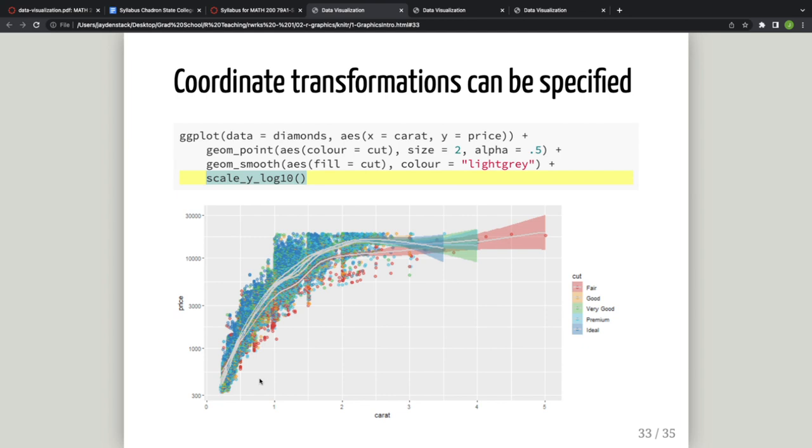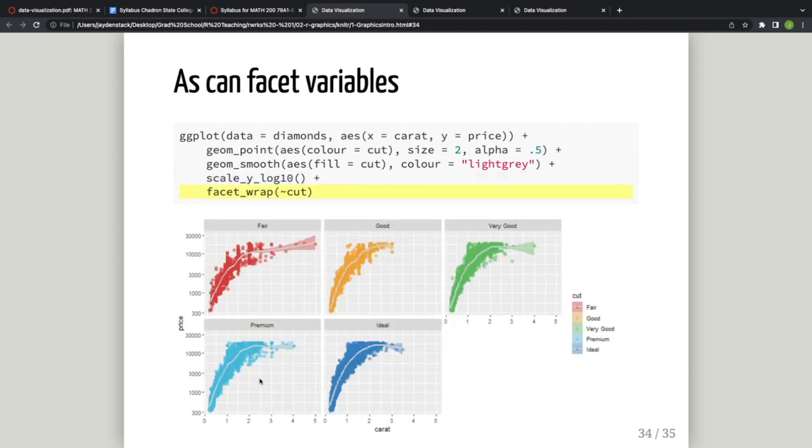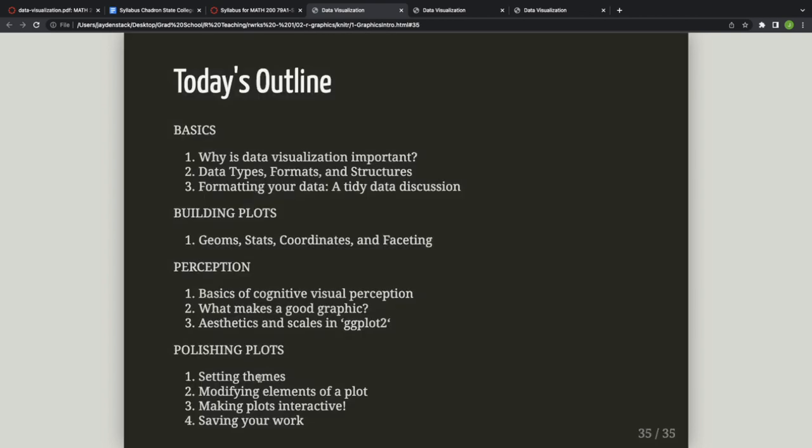It just looks like a jumbled mess. Now I can actually take it out by individualized cut. Now I can see the trends. I can see how the data is actually wrapping. I can actually see the way the data is behaving, and that's only going to benefit me as a data analyst in conveying important things about the data that we have at hand.